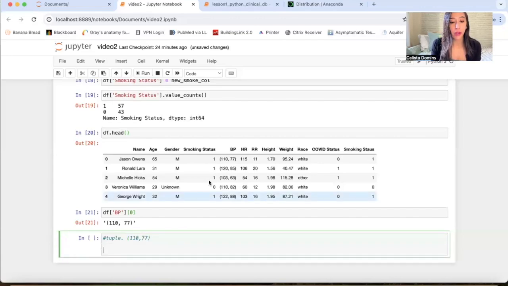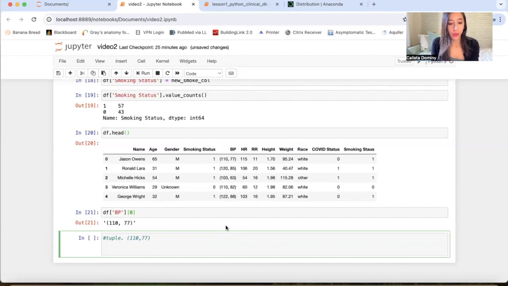So what I want to do is I want to go into this column and I want to break up the tuples. I want them to be separate, and then I want to create a new column that represents systolic blood pressure and a new column that represents diastolic blood pressure. And I want to do that so that I can mathematically evaluate them. If your publication needs the average systolic pressure of a certain patient population or average diastolic, then you want to be able to get that easily. So we're going to save ourselves the hassle later and do the hassle now.